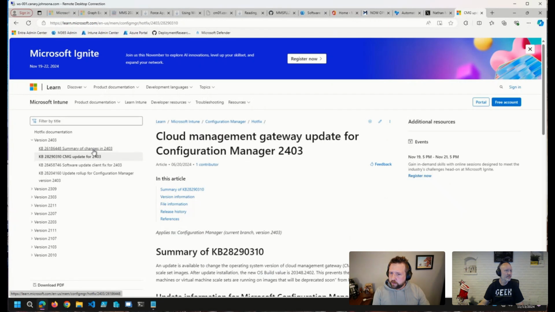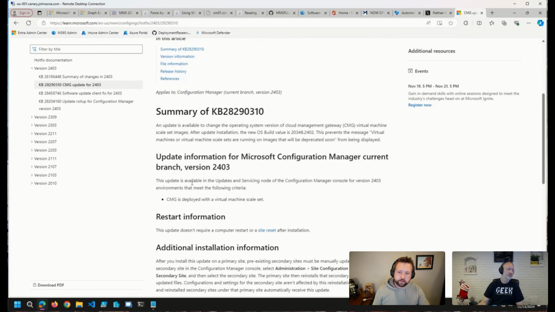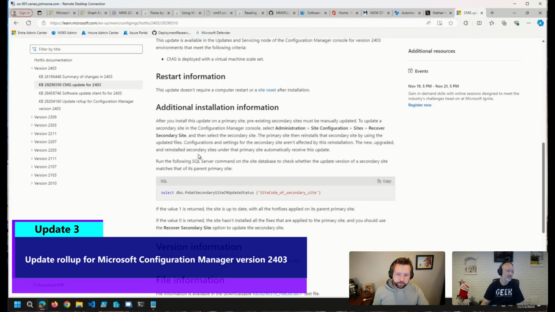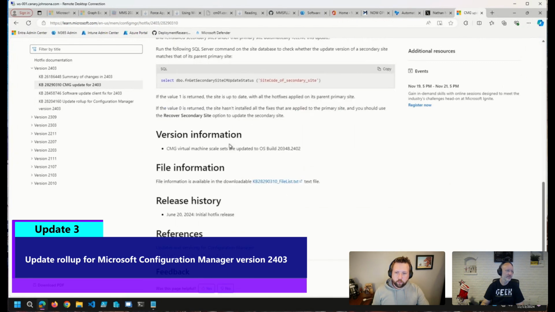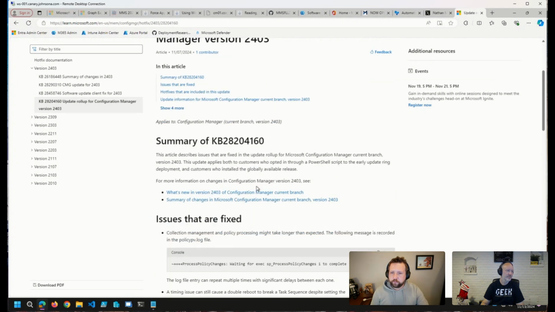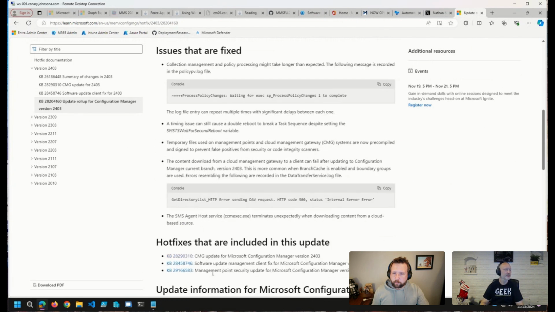Also, this might have come out after last week's office hours, so I'm not sure if you were able to mention this last week, Johan, but there was a hotfix release for ConfigMgr that is meant to fix a couple of CMG issues. Yes, this is the right one. So not just CMG, but there was the CMG update that came out previously, but you can see there are a couple of other issues on CMG content that were resolved.